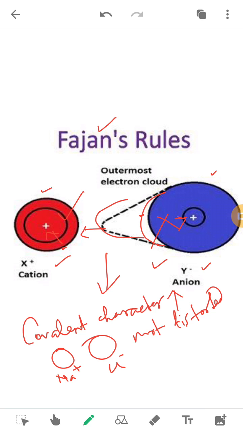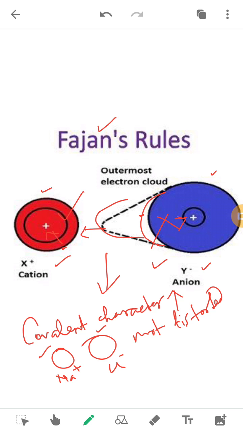I'll also show you another image where you'll see slowly the anion is going into the cloud of the cation. So what does that mean? We have seen covalent bonding, where there is sharing of electrons. The electron cloud was merged for cation and anion. Then only there was a rise of covalent bonding, right? So when there is a merge of electron cloud, there is covalent bonding. And when it is a normal circular form, then it is ionic bonding.